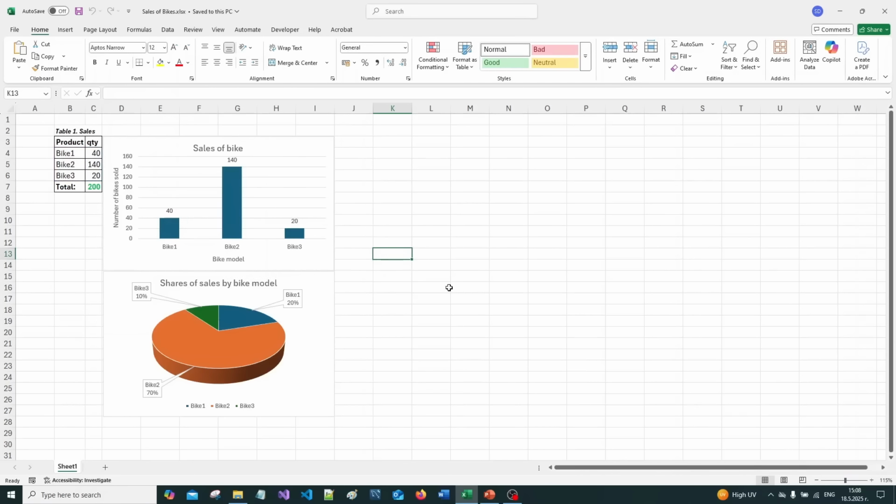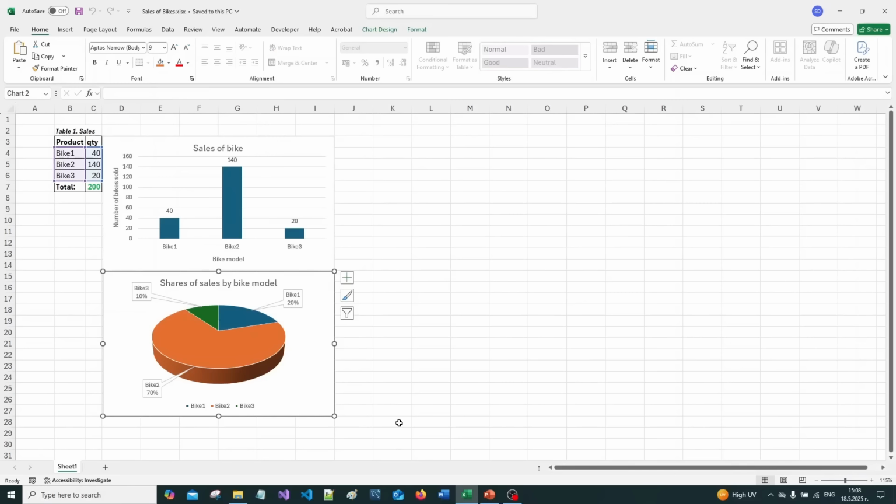And on the other hand, we also have another graph called a pie chart, which contains the shares of the sales for each type of model, which, for example, means the following: 70% of the sales are bikes of model 2, 20% of the sales are bikes of model 1, and only 10% are bikes of model 3.